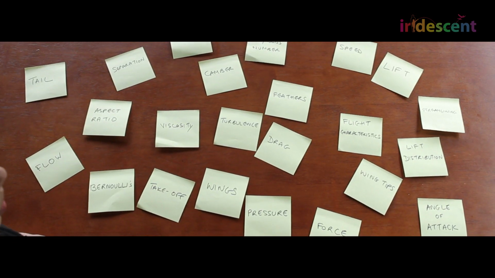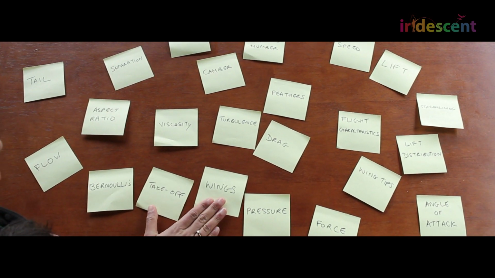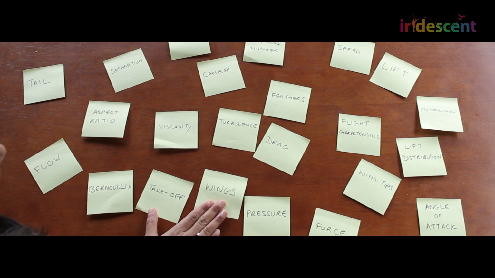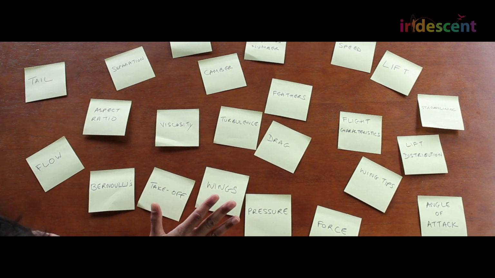So the first step is that you write down all the ideas that you have in your head on post-it notes. So put one idea on each note, and whatever you want to talk about, whatever you find interesting, and it could be something that you find very interesting but the field doesn't think so, but put it down.